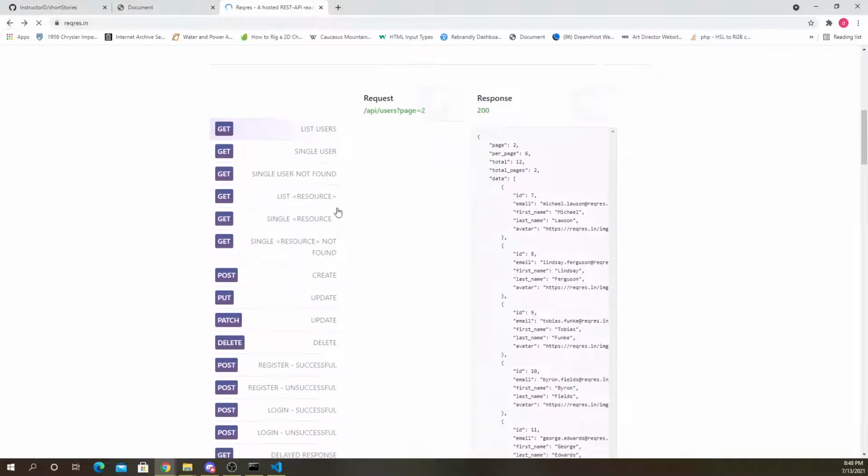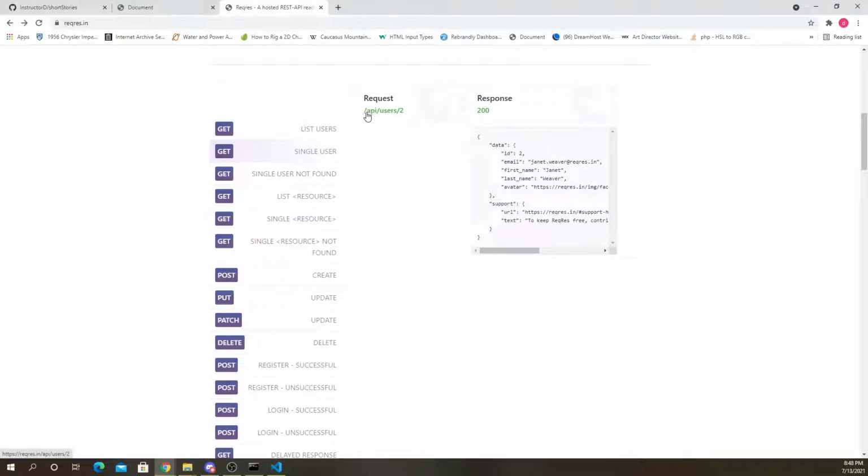Also, it tells you how to use it. You're not going to know how to use an API unless you read the documentation on how to use it. Okay. So in this case, if we want a single user, for example, we then have to go to API/users and then slash the user ID. In this case, it's going to give me user 2. Here's user 1, user 5. It's all different names. Okay. So depending on what you type in there, you'll get a different result back.